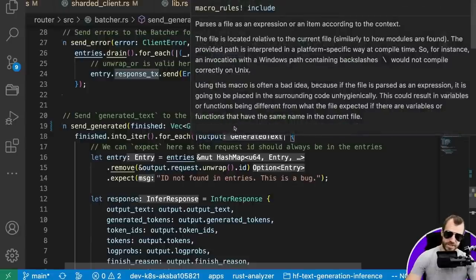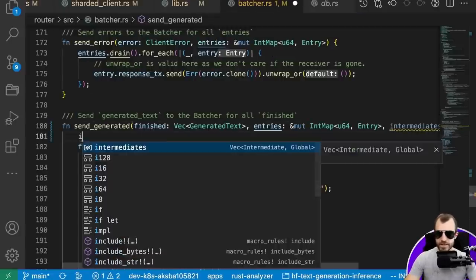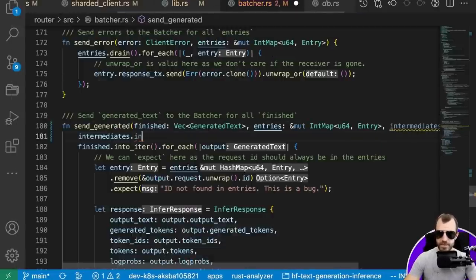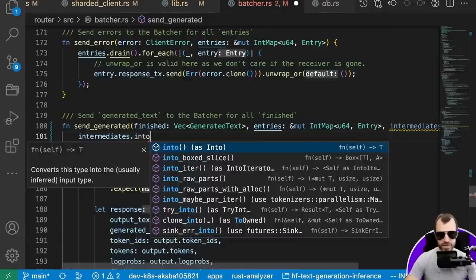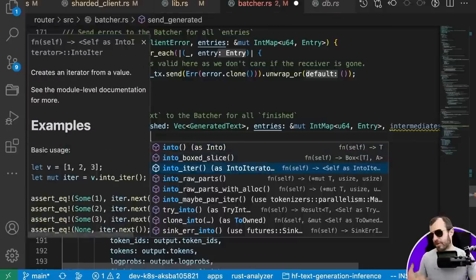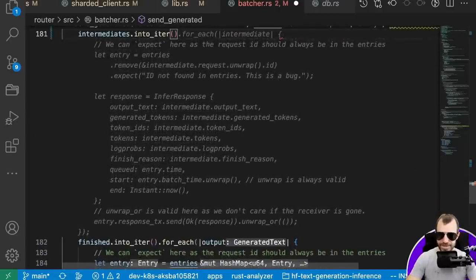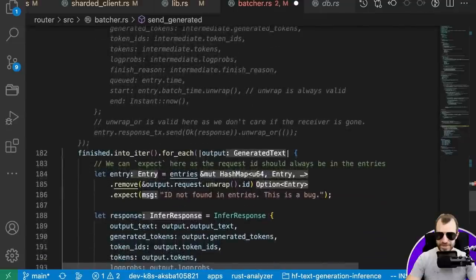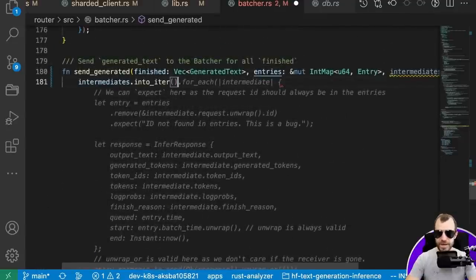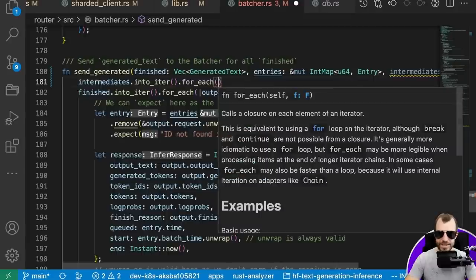Yeah, the question is, we can start doing the same thing. So intermediates, into iter. By the way, if you see into in Rust, it's sort of the type conversion. Also handles movement of data and so on. And it's pretty cool, but I don't have the time to explain now. Copilot is gonna suggest a giant thing for me right here, but I want a bit of control over this. So sorry, Copilot, but you can't.